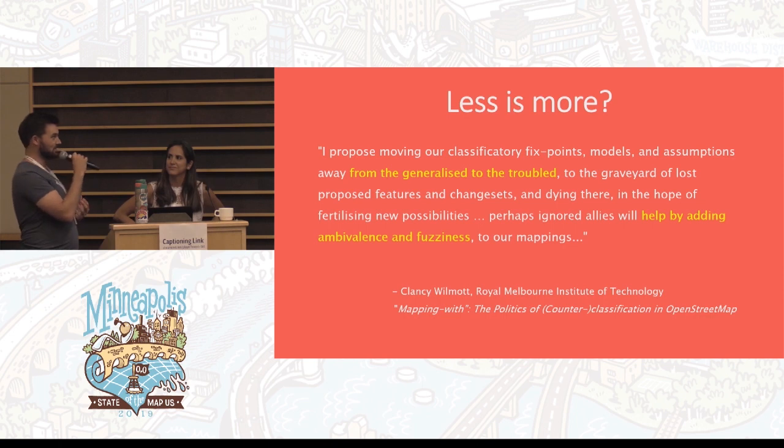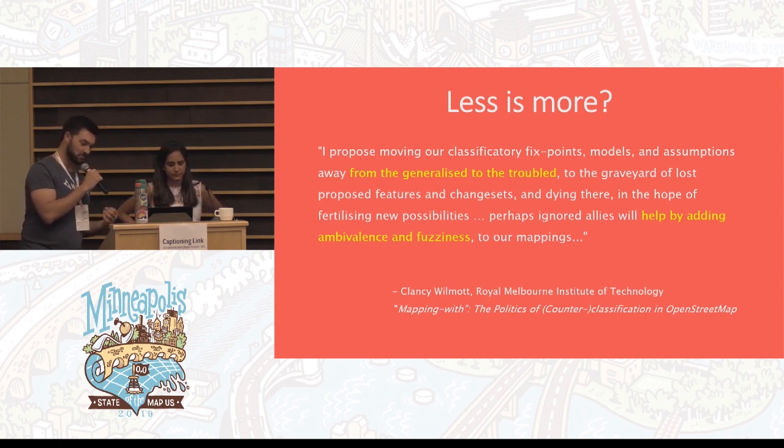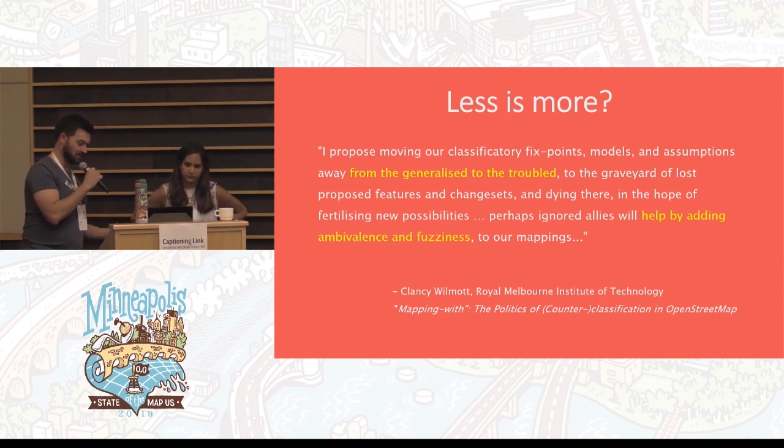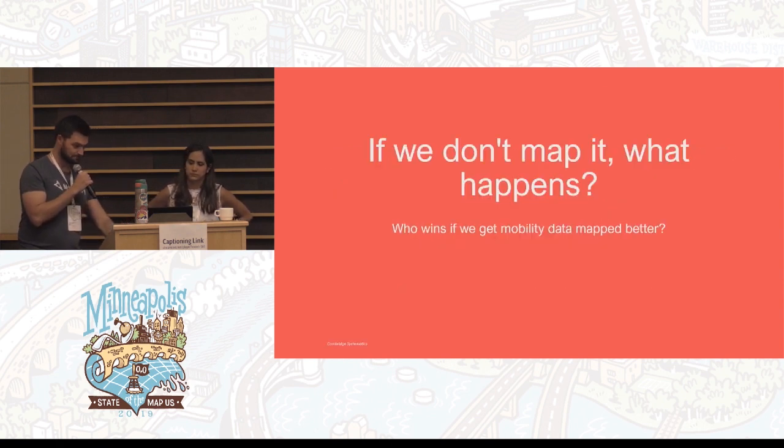I think it was very useful to think how the ambivalence and fuzziness of many tags in OSM means that people are finding creative uses. We're doing a lot of trial and error. We see what works and what doesn't. And this really drives the evolution of mapping things that maybe OSM wasn't originally intended for. So this is probably the direction we need to go with getting things like mobility and accessibility data on the map before we really understand how that data is going to evolve in the future.